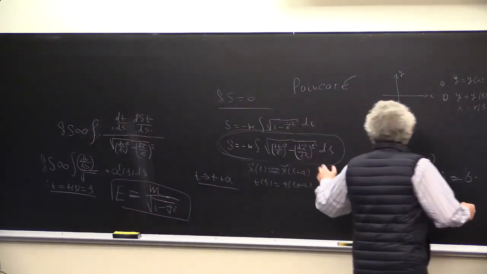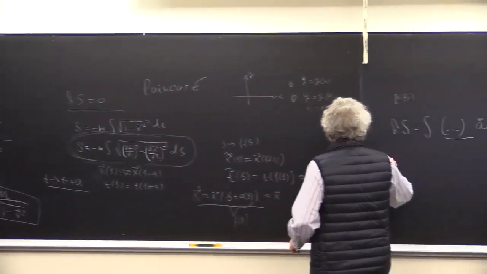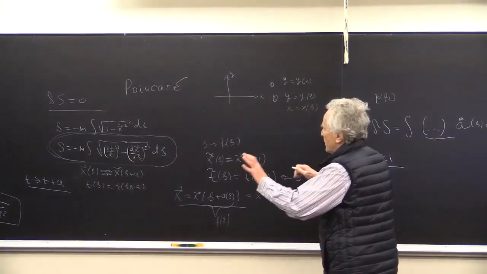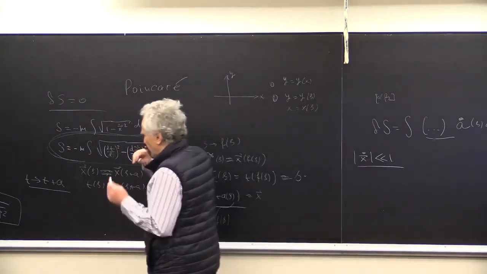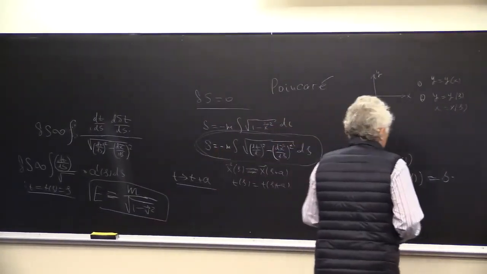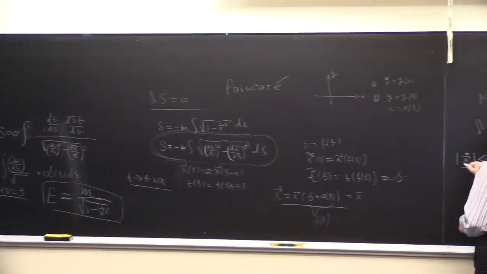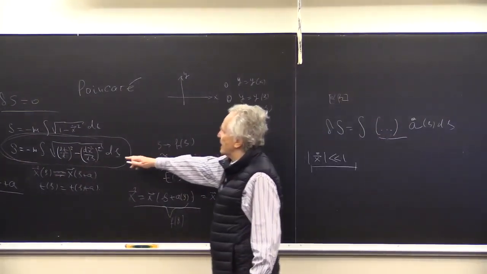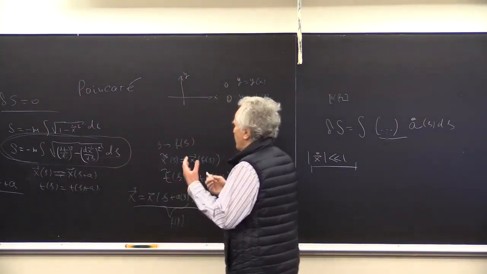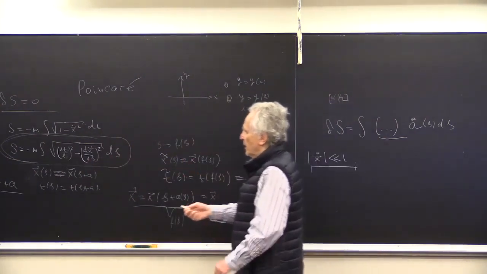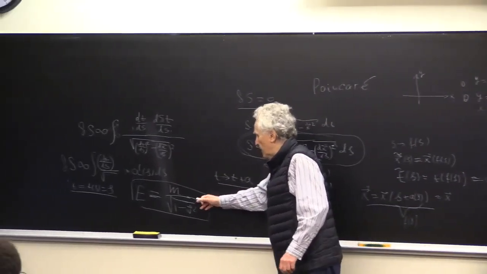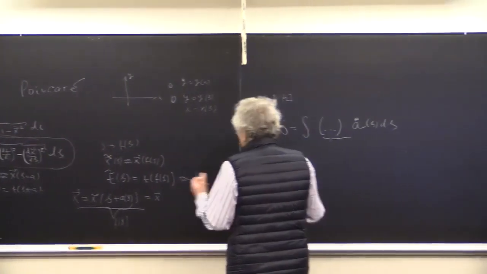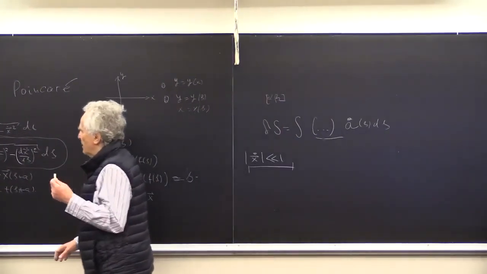The coefficient is fixed by comparison with the non-relativistic case, when x dot is much smaller than 1. I remind you, our speed of light is equal to 1 by the choice of units. And so when velocities are much smaller, you can expand the square root and get mv squared divided by 2. Same thing here. When you expand, you get the famous constant term plus the kinetic term.